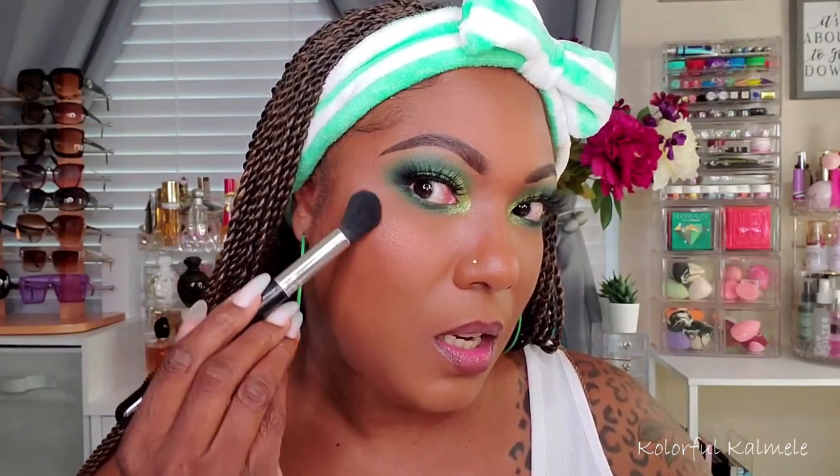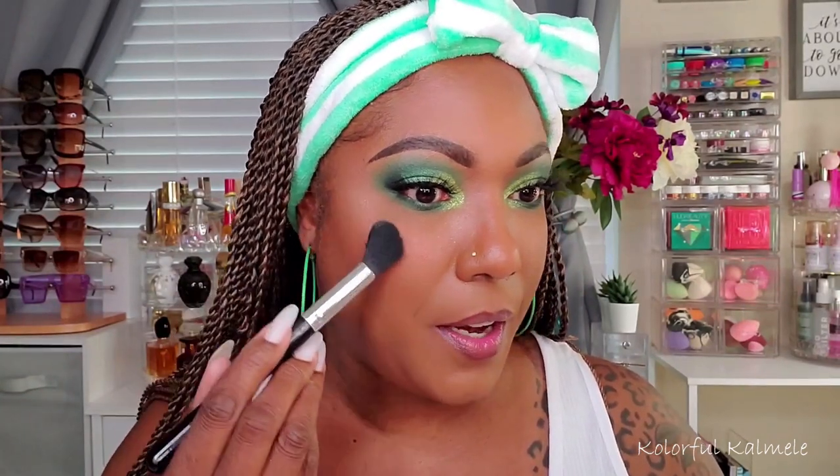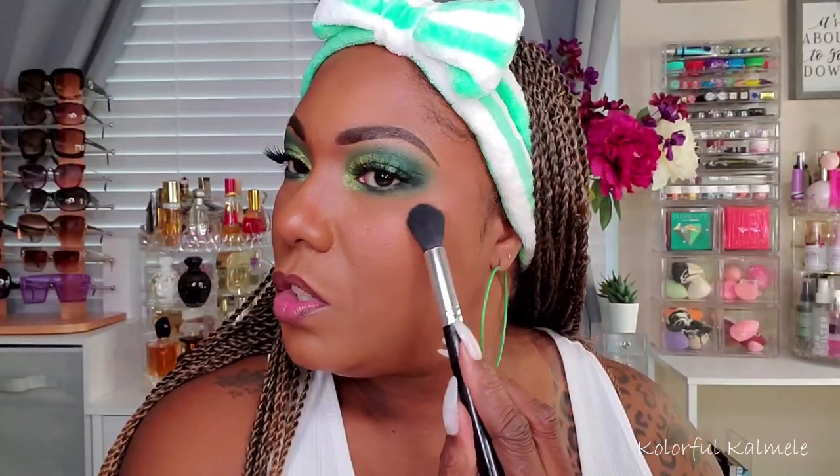Okay, so it's not giving that crazy, super light beam like I thought it would. It definitely is lighter than anything I would ever want to choose as far as highlighter goes for my skin tone. But it's not anything that's like, oh my gosh, that looks crazy. You know what I'm saying? So I'm just going to blend that in a little bit, just so I can have that little bit of sheen on the high points of my cheeks here.